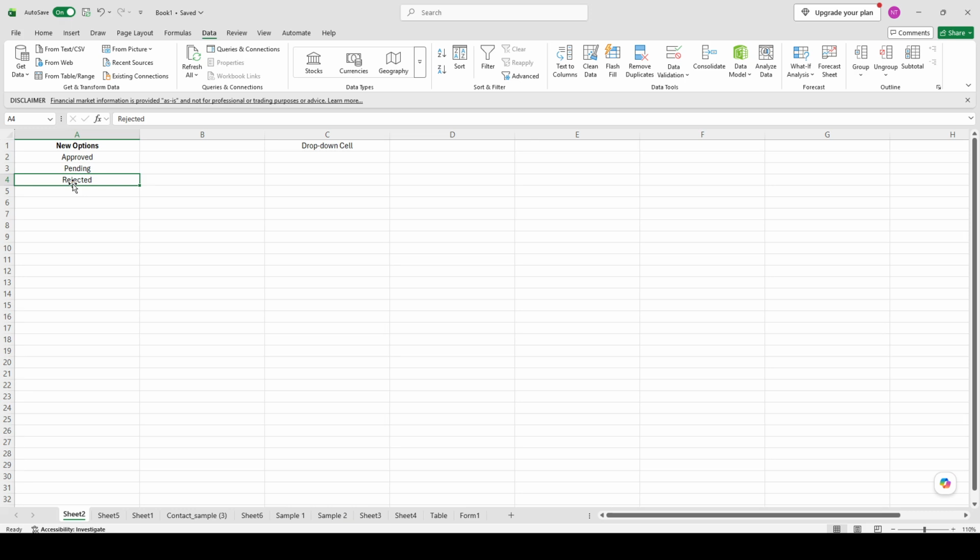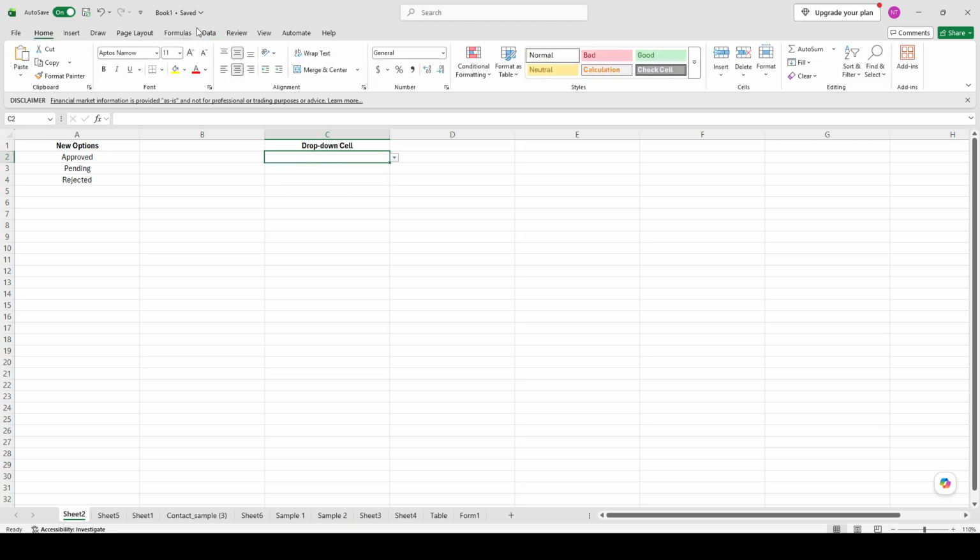Now that the options are in place, you need to tell Excel where the drop-down list will pull from. That means you will work on the existing drop-down cell. So the next step is about selecting the drop-down location so Excel knows which list you are editing. Click cell C2 to select where your drop-down list lives. Once you click C2, you are selecting the cell that already has the drop-down. This is important because the data validation settings you will adjust belong to the selected cell.